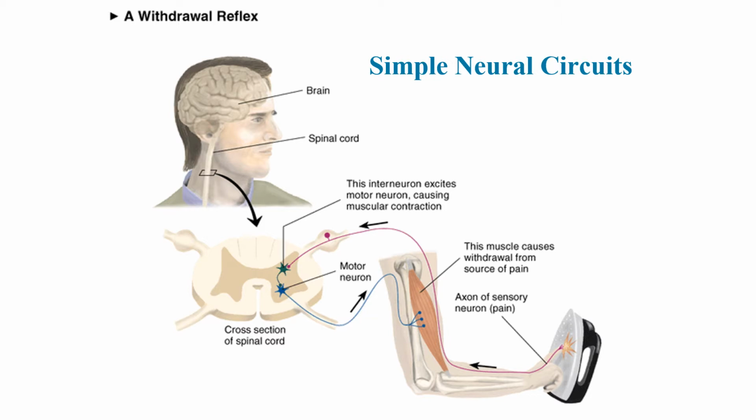So you touch something hot and you pull away from it before your brain even registers that you've touched something hot. It's very important evolutionarily that in certain circumstances you act before you have time to think. However, one of the issues here is that sometimes you act in ways that are counter to what would be appropriate or what you would want to do. And we're going to look at that and how the brain can modulate that.